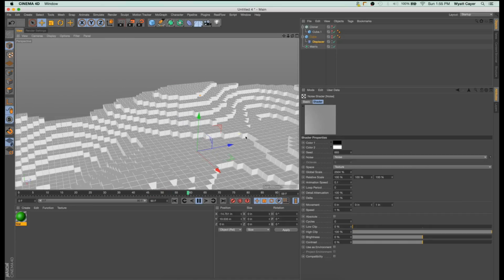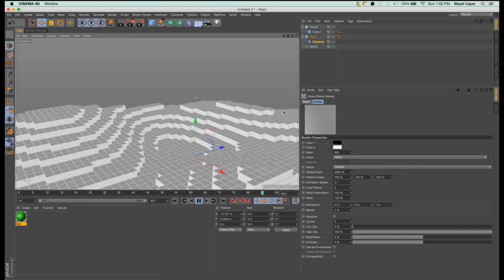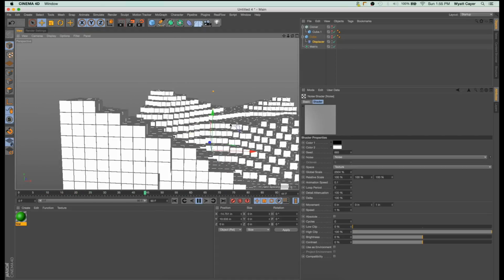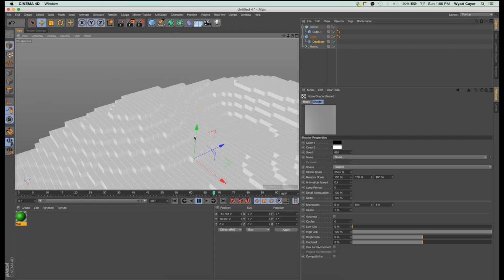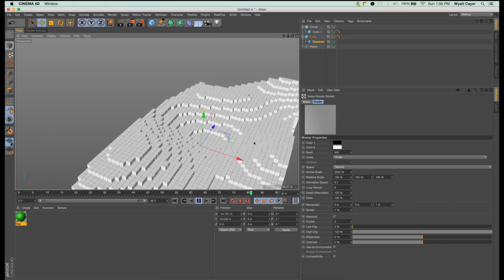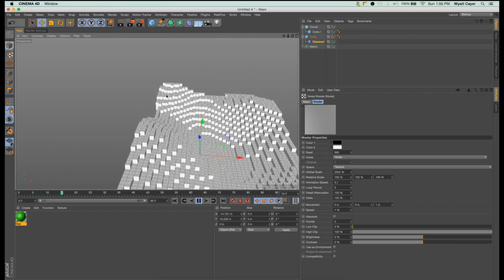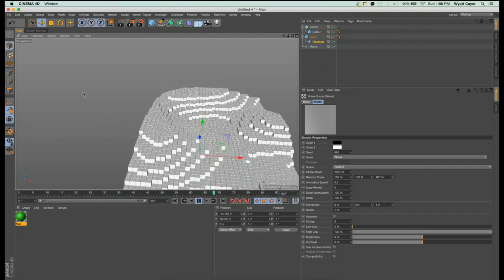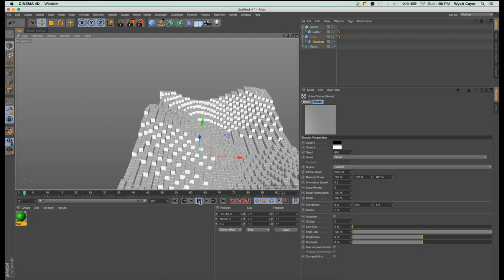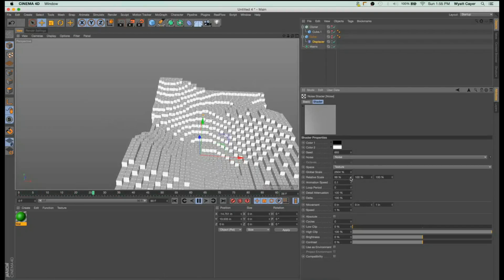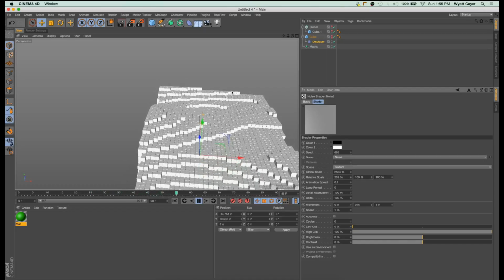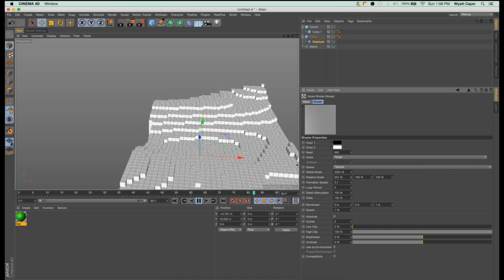Now, we're getting more of like a wave simulation, but as you can see, we're getting these weird like troughs and crests at like these little points. You know, it kind of looks more like a hill rather than a wave. So to create a more unified wave look instead of this hilly look, we're gonna take our relative scale and pump that up, pump up one of the Y or the Z scale things. Now we're getting much more uniform looks.